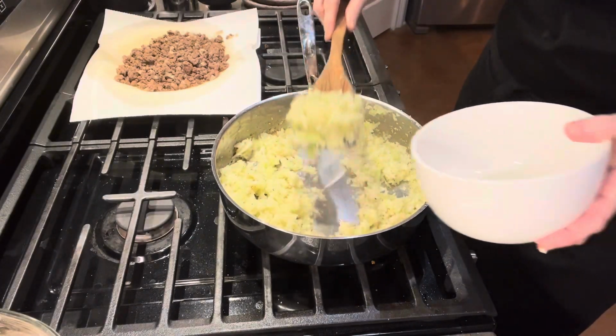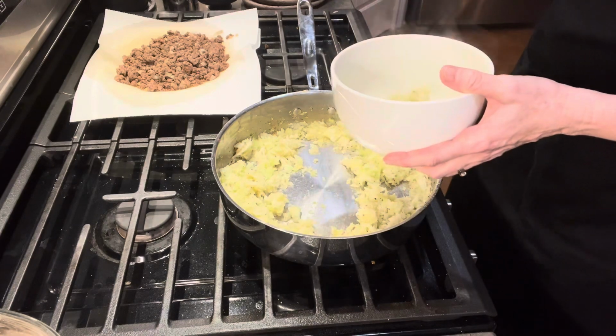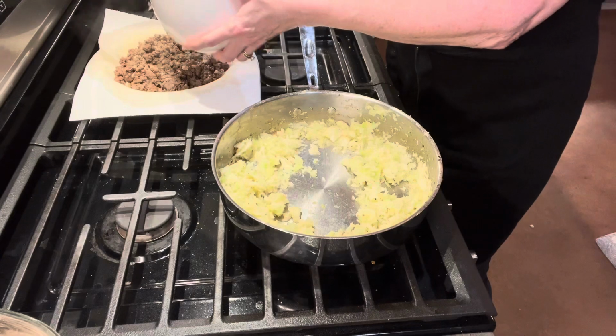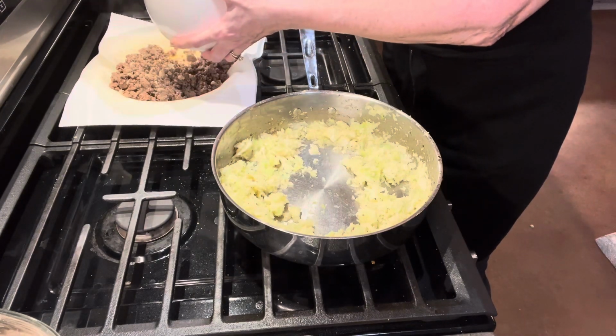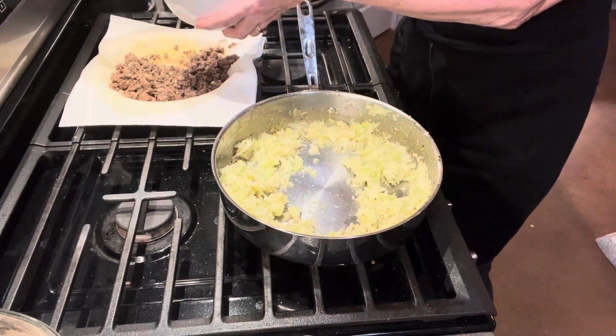Now to build our bowl. We're going to start off with cabbage. Now this recipe serves 4, so we're going to divide it in 4. So about 1/4 of the cabbage, about 1/4 of that meat mixture. Getting just a little bit more.